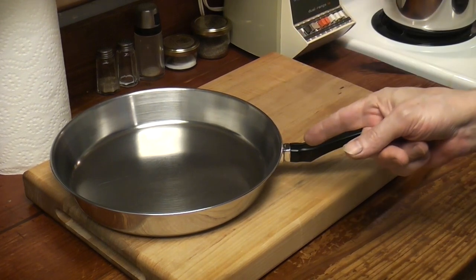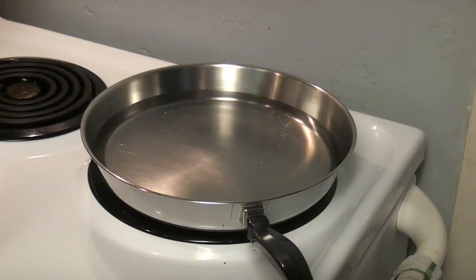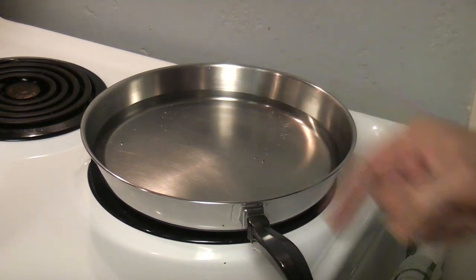Even though I've washed it and rinsed it and washed it and rinsed it, this is a very old pan. Let's boil some water. Let's stop yapping and let's cook something. This is a piece of history, man. I'm just saying. This should be in the Farberware Museum.